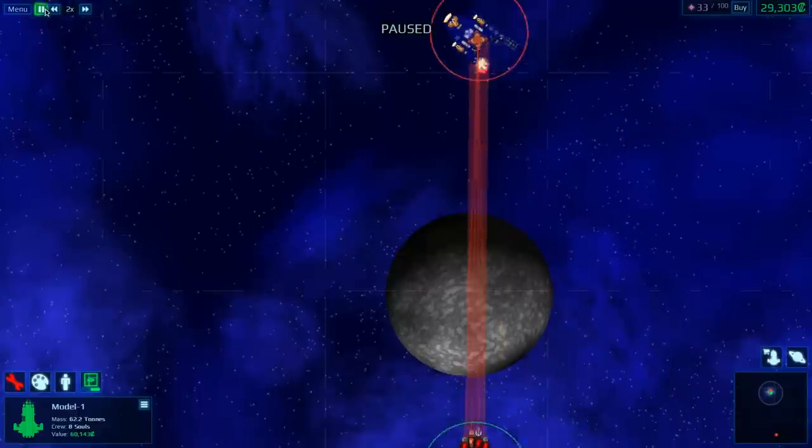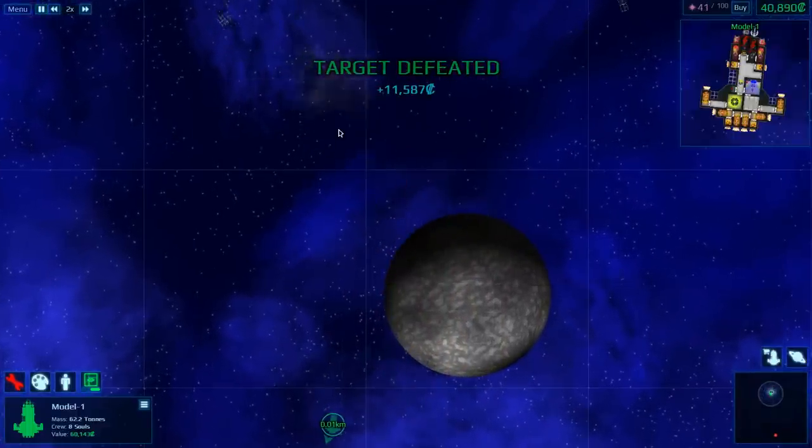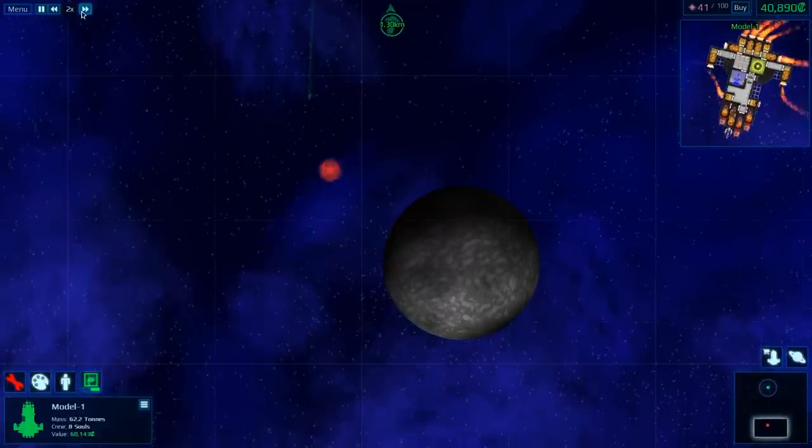Wow, he's flying away super fast. You're not allowed to fly. Not on my watch. Yes, target defeated. 11,587 monies. So we're gonna go down here to this next guy.